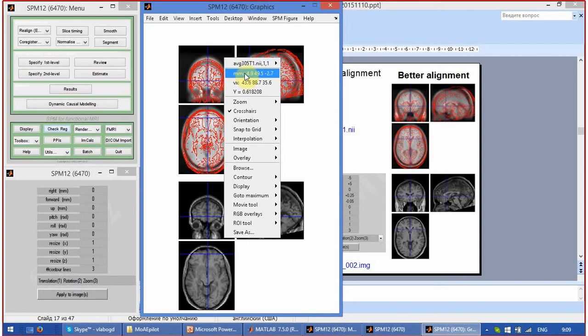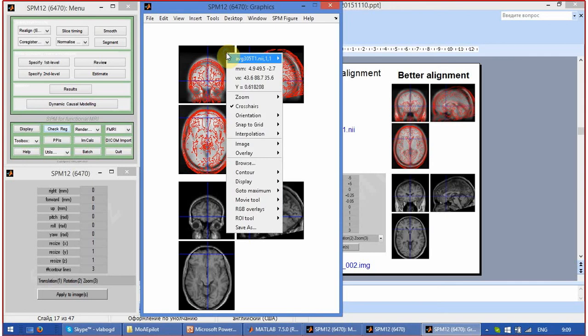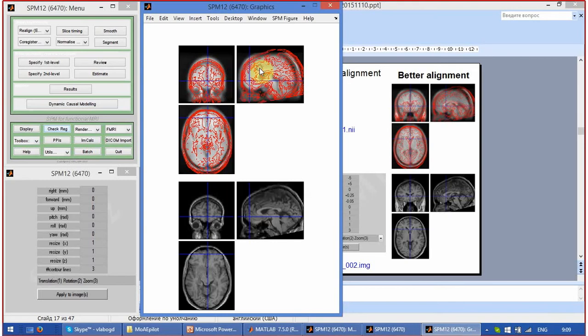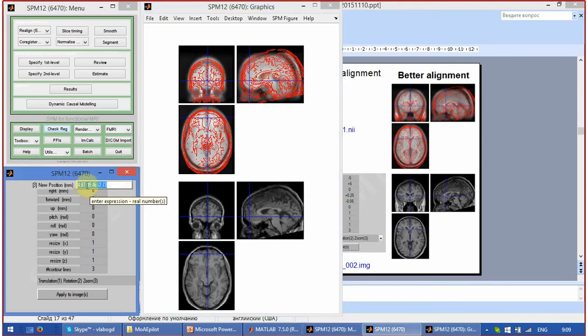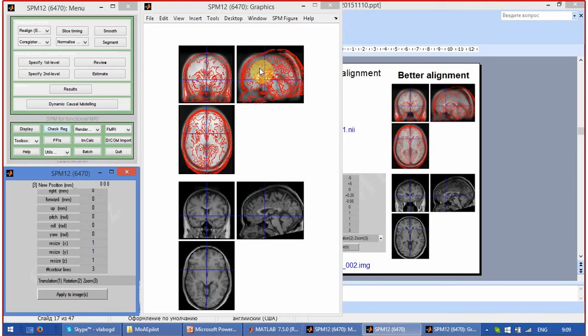When you right click on the image and you press on millimeter in coordinates, you will get a possibility to pick the current coordinate, and you can pick just 0, 0, 0 to go to AC point. Okay, now you are at AC of the top image.